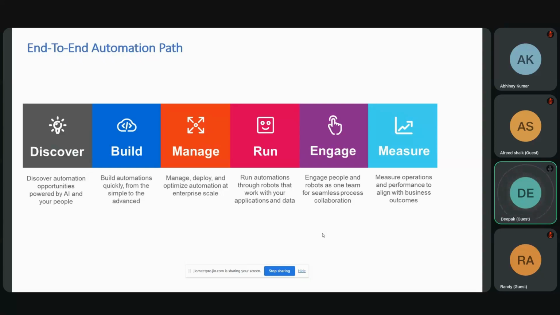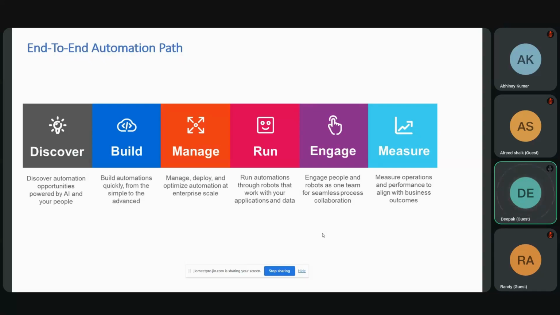Taking all those requirements, gathering them, and drafting the complete requirement into a sheet, and after that, which tool will be needed, those decisions will be taken care of by the solution architect and business analyst.